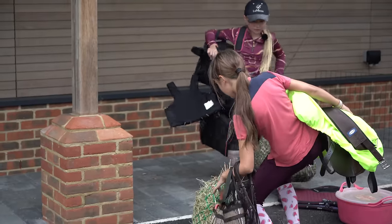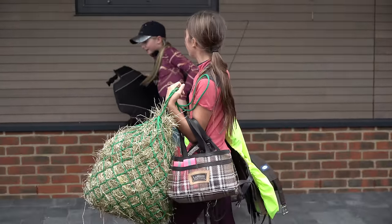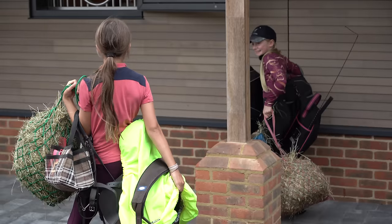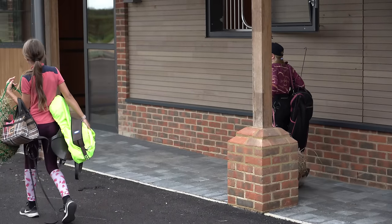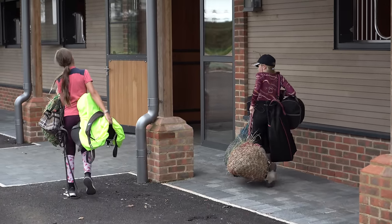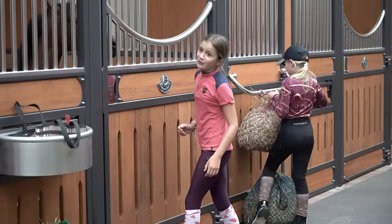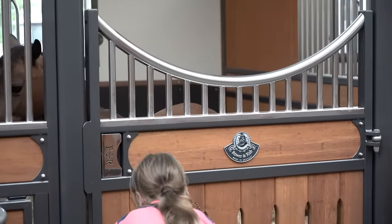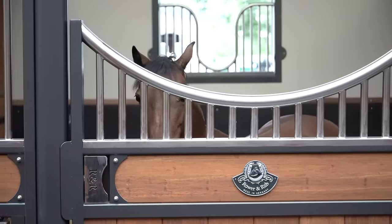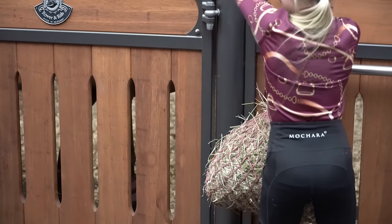Yeah, we'll come back for a round two. And we can put the hay nets outside our stable. I think my wrist's about to slip. Oh, I can't see it anymore. And if that will stay then we can keep it there.